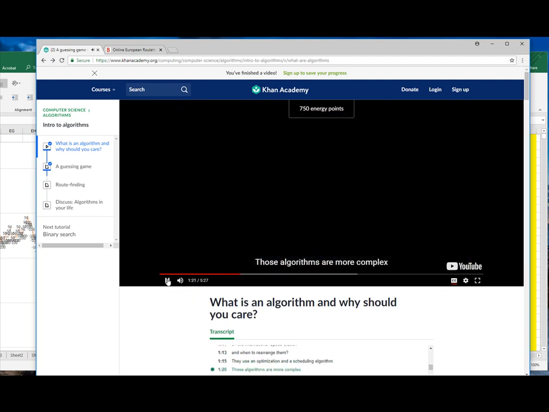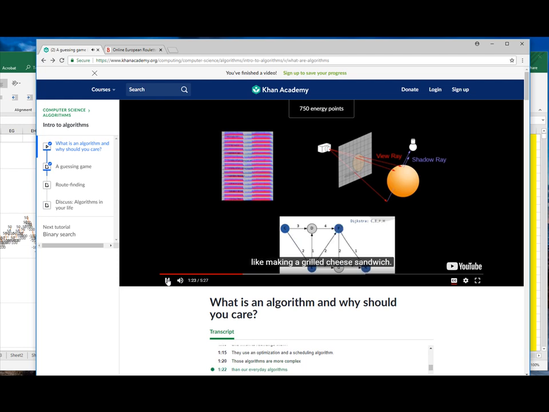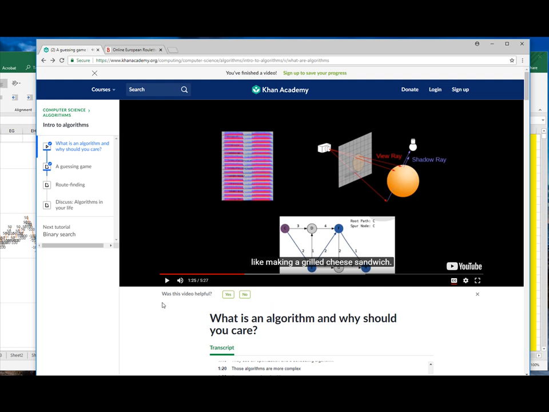Those algorithms are more complex, like making a grilled cheese sandwich.